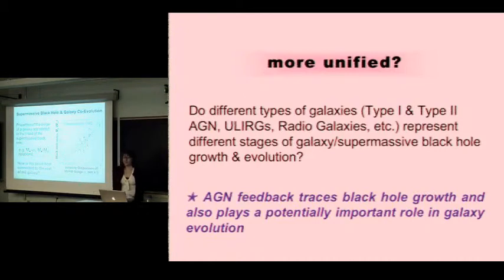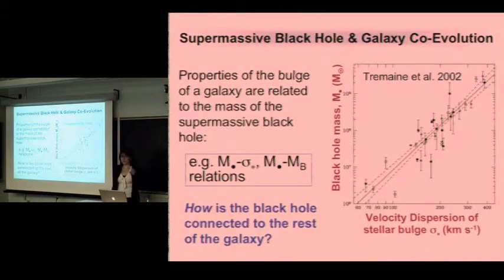So we know from other observations that supermassive black holes and their host galaxies probably co-evolve. For example, the properties of the bulges of many galaxies are correlated to the mass of the supermassive black hole at the center. There's this famous one, the M-sigma relation, that I show here. But there are also relationships between the mass of the black hole and the mass of the bulge or the brightness of the bulge. These are all potentially manifestations of the same relationship. It's not immediately clear which one is the most fundamental relationship.